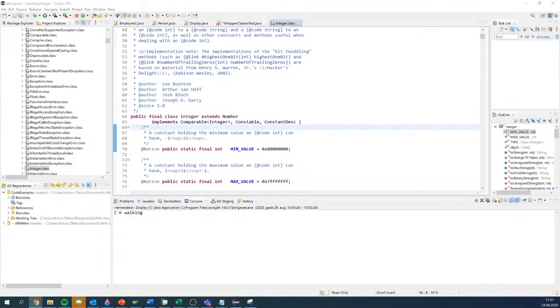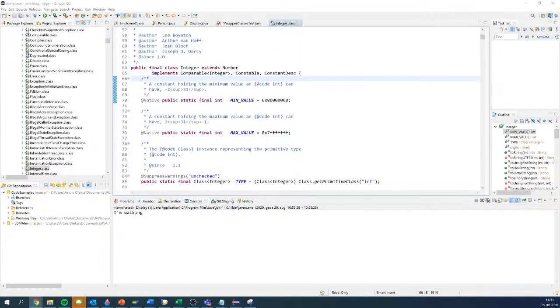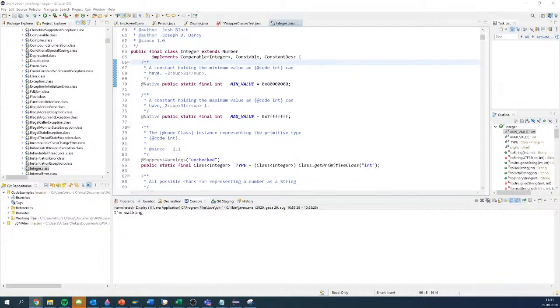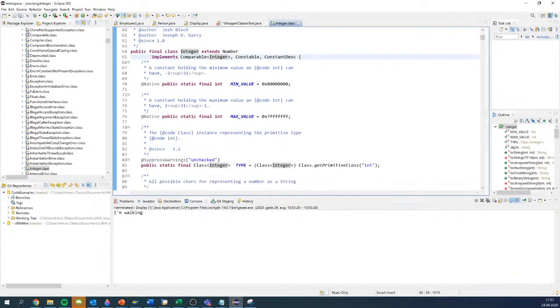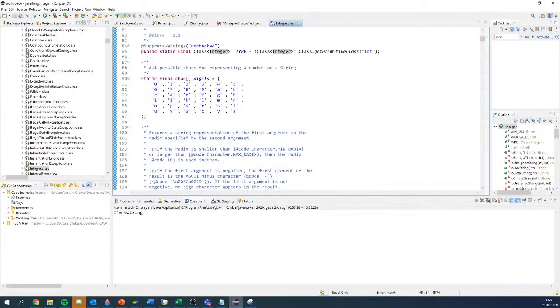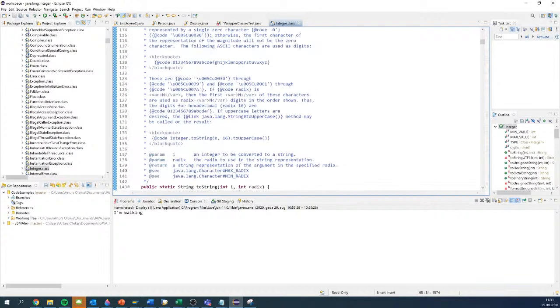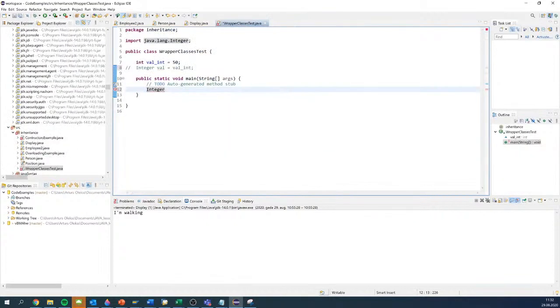But what you can do, not sure if we want to, but okay, we can maybe talk about it, so this is how the class is implemented. It has some static values inside, so lots of static methods and so on and so on.